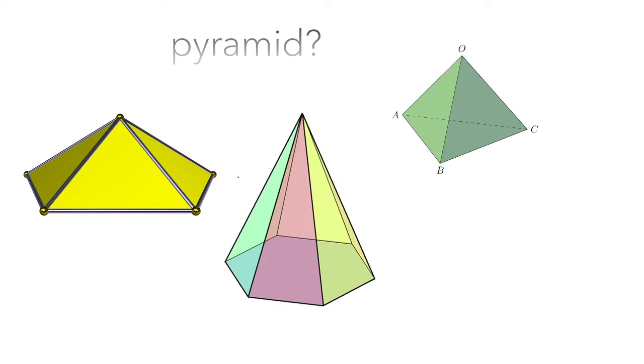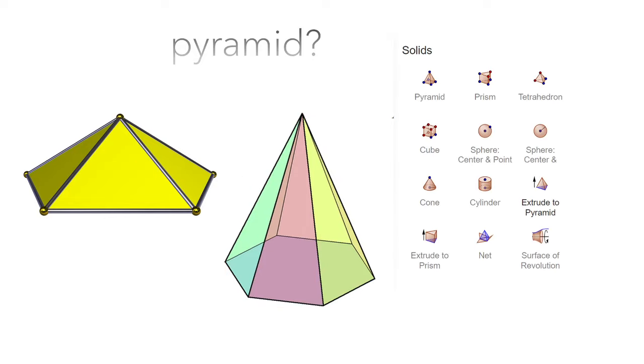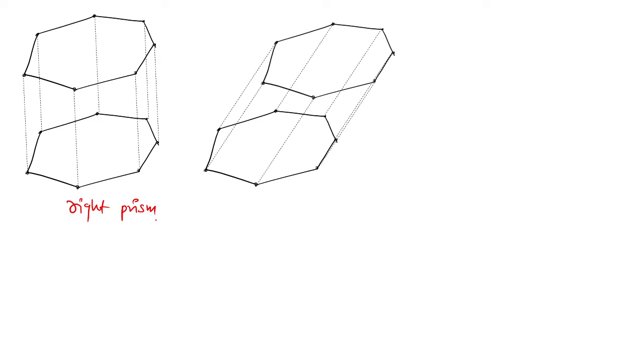But then I was working on GeoGebra, and I saw this idea also, extrude to pyramid and extrude to prism. And then I thought, okay, I got it. It should be about these kinds of extrusions of polygons, pyramids and prisms. Okay, so you take a hexagon and then you can extrude it at right angles, and you get a right prism. So this is a prism, right? A right prism, because you are extruding at a right angle. You can also extrude it obliquely, so you get an oblique prism.